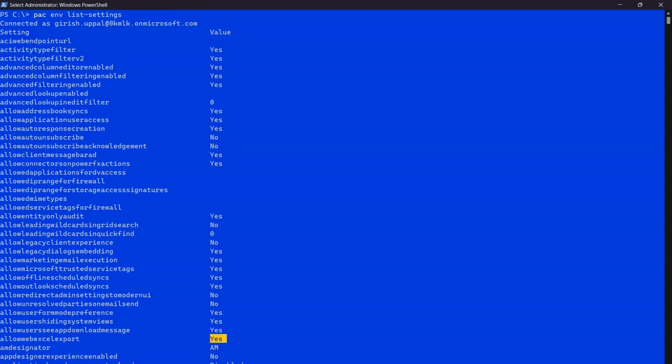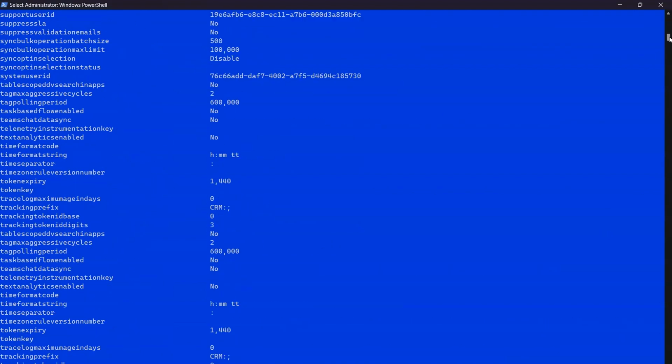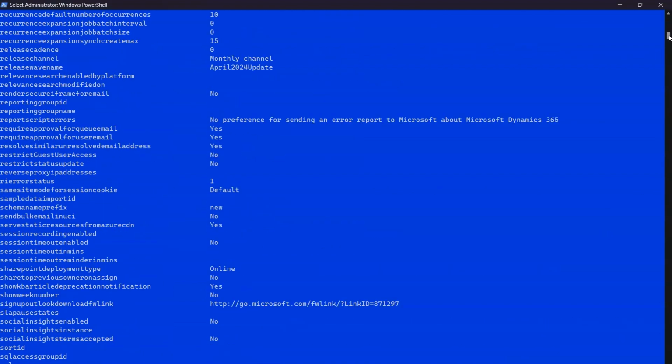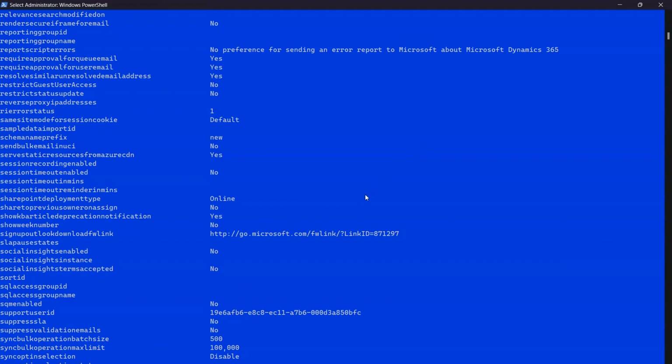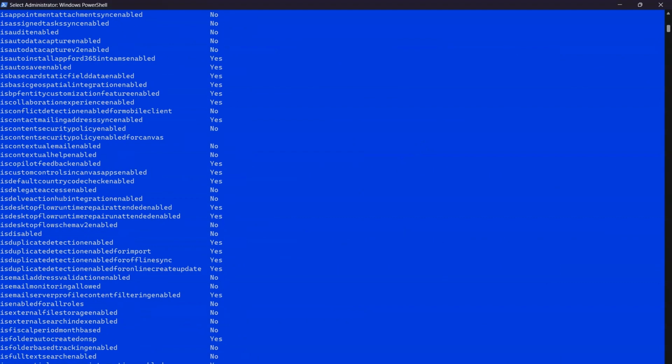Now, how do we edit this entire list of settings? You can't edit it at once. You need to take a one-by-one approach. So we'll pick up one setting. The latest topic is Copilot, so maybe I'll just pick this one: is Copilot feedback enabled? The answer is yes, right?